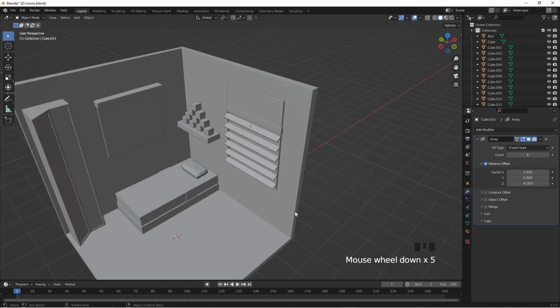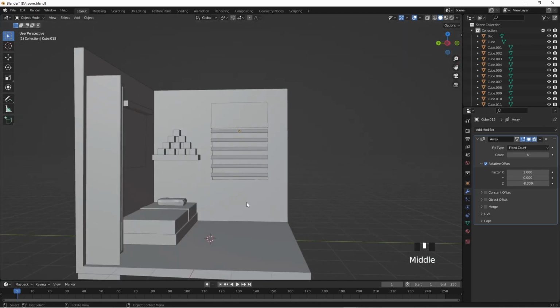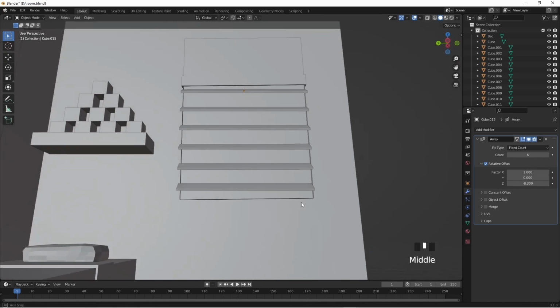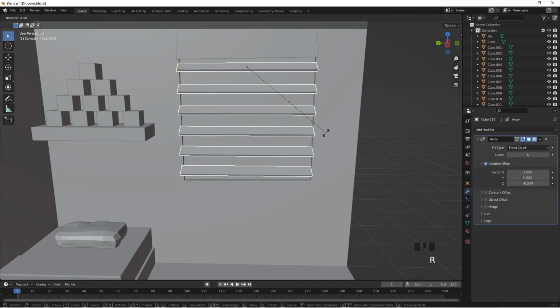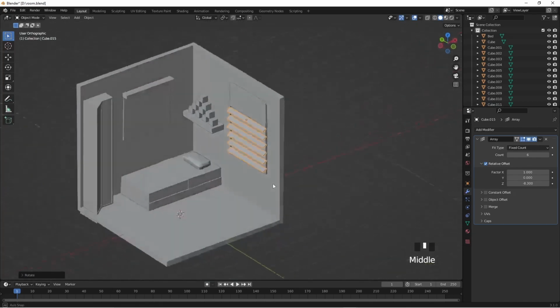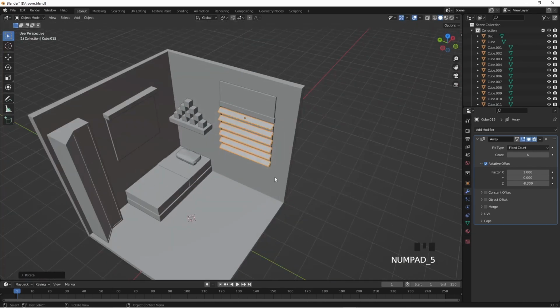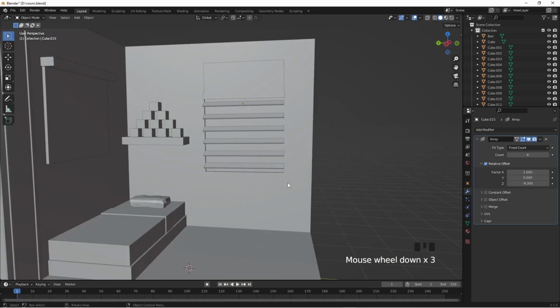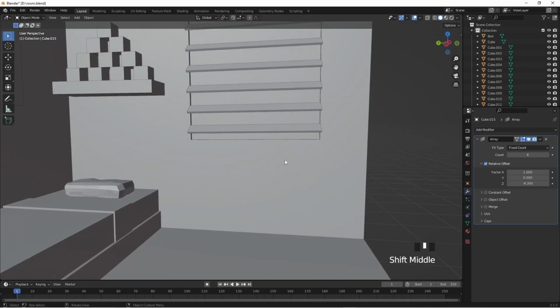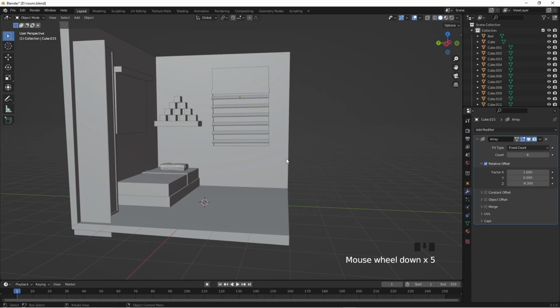a table. So we're going to make a table out over here. Okay, so we're going to be making a table under this window. So as you may have guessed, we're going to add a cube.